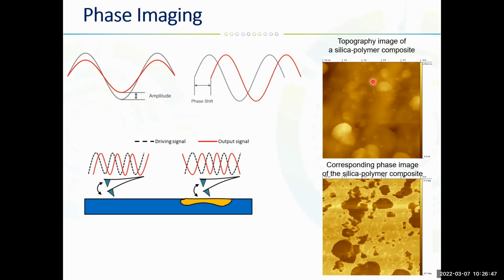And where you can apply this phase imaging. For example, you can identify contamination. You can map different components in composite materials. So this is a composite material, with different components. Then also you can differentiate regions of high and low surface adhesion or hardness. You can also map different electrical and magnetic properties with different implications in the data storage and semiconductor industries, for example.